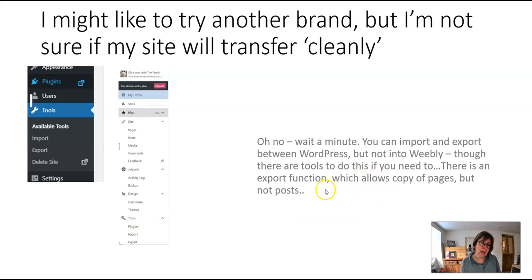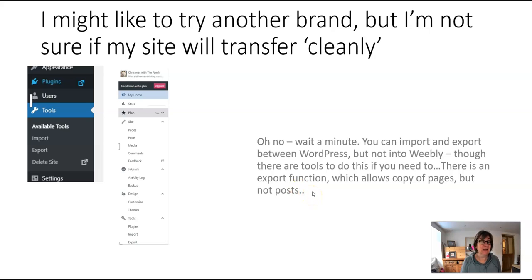I'm really sad to say, this was a good plan I had, and I hoped that this was something you could do to take your content from WordPress, if you've inherited in WordPress, and then try it out, for example, in Weebly. But Weebly doesn't have import-export tools as such. It does have a zip function, but it says that is just to hold the content, not to export it ready to put somewhere else. So there are ways to do it, there are tools you can use, but that's not a directly available option in Weebly, sadly.